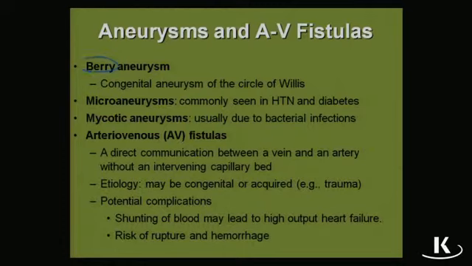Let's now move on and talk about a couple of other important aneurysms you can get. One is the so-called berry aneurysm. Very important, like I said, found in the circle of Willis around the anterior communicating artery. So that's very important for anatomy. Very important is the association with adult polycystic kidney disease. Okay, so be aware of that.